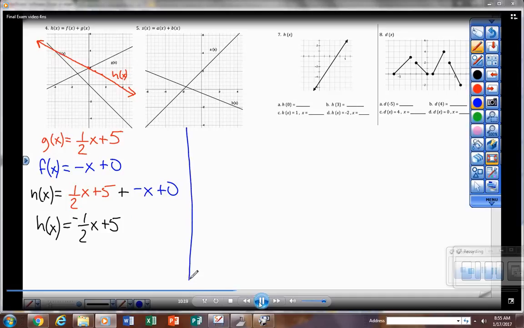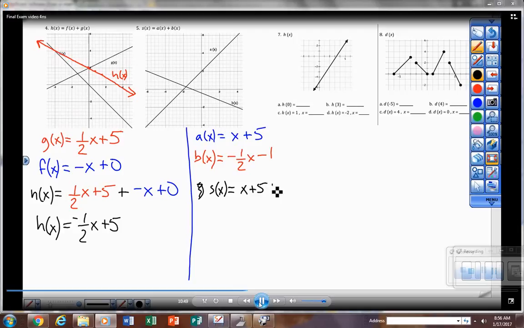and then my next one, a of x. That one has a slope of 1x plus 5. B of x looks like it has a y-intercept of negative 1 and a slope of over 2 down 1, so a slope of negative 1/2. Again, to get the new line s of x, I'm going to combine both those together. So I'm going to combine my x's and combine my y-intercepts.